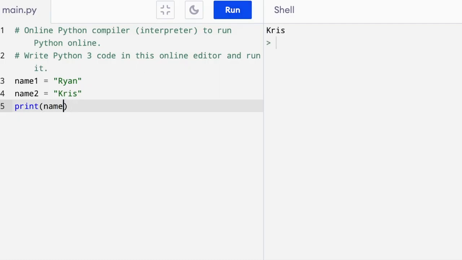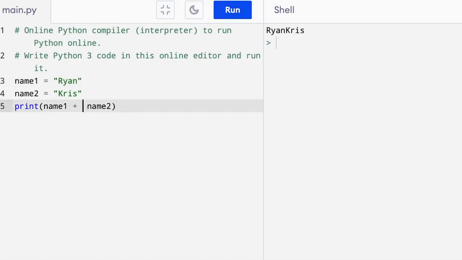And we can combine these together. So if we had name1, and then we wanted to add that second variable to it, we see that now Ryan and Chris gets printed out. Now Ryan and Chris are both stuck together. There should be a space in between, so to get around this, you could put a space after the name Ryan, and we can run this and see that there's now a space between Ryan and Chris.